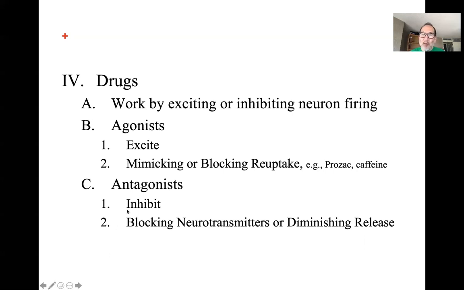And antagonists are those things which inhibit or decrease. So maybe with aggressivity, you want to decrease the amount of neurotransmitter. So it inhibits the production of neurotransmitter, or it blocks the lock by which norepinephrine, that neurotransmitter, can enter the lock. If you want to decrease norepinephrine in someone who has violent tendencies, you kind of block the lock for that neurotransmitter.